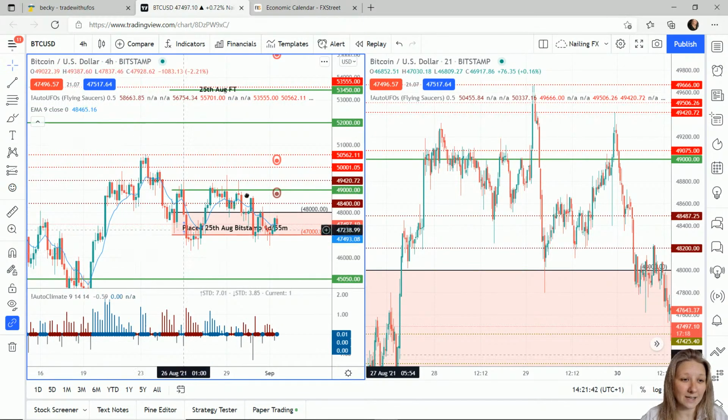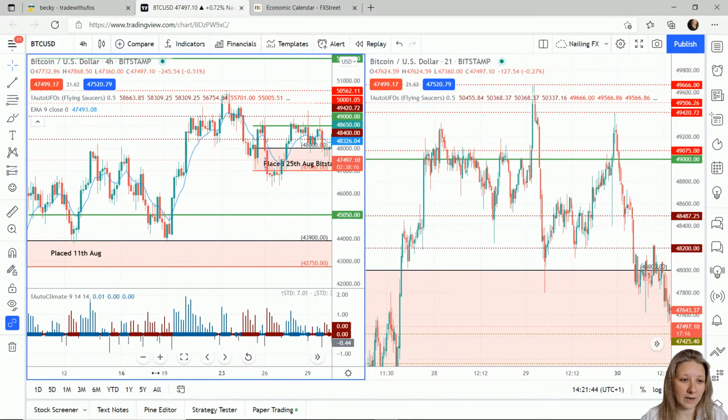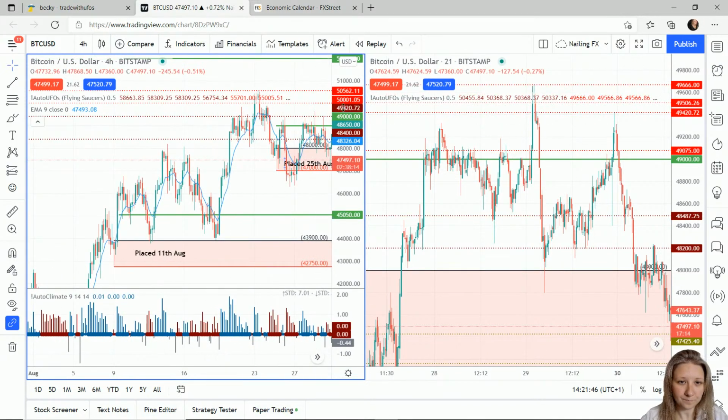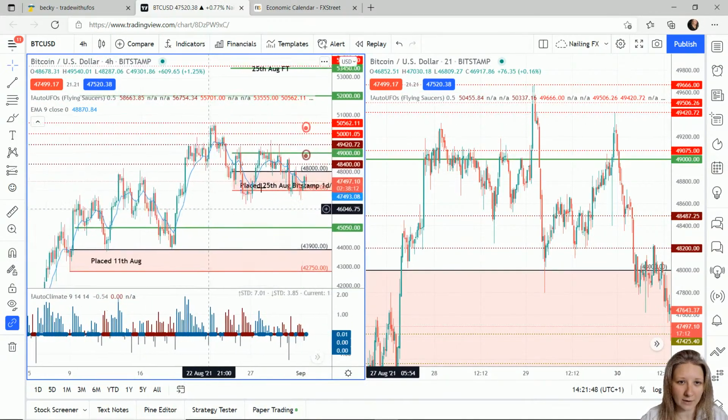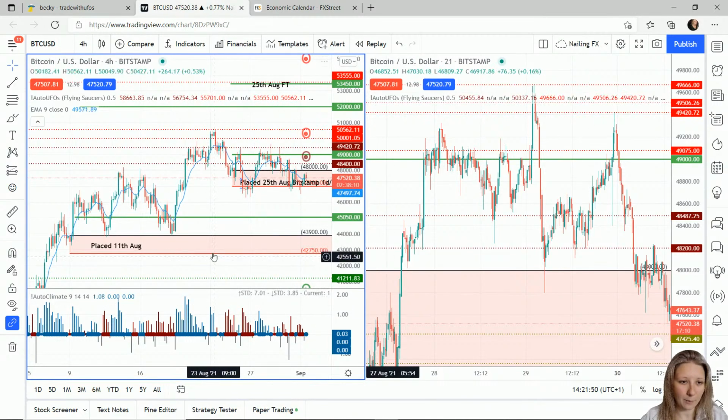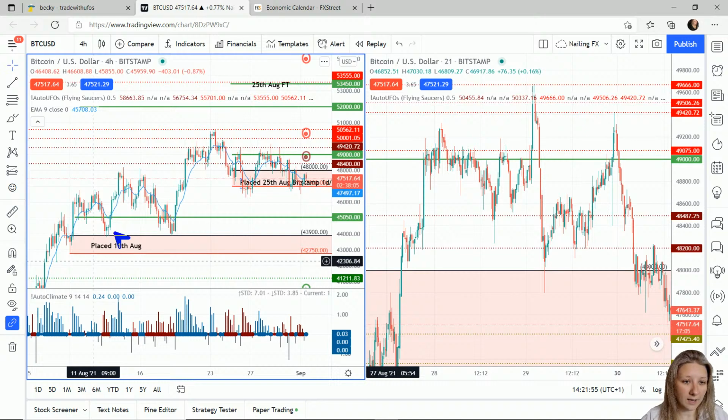Now we're still in this trade back from the 11th of August. This trade, if I just zoom this down a little bit, then we can see where we're at. This trade we got in on the 11th of August, using slightly bigger time frames. We got in here, and we hit our safety target ages ago, and we're still at a profit at this point. Depending on how you manage the trade will depend on whether or not you're still in this.